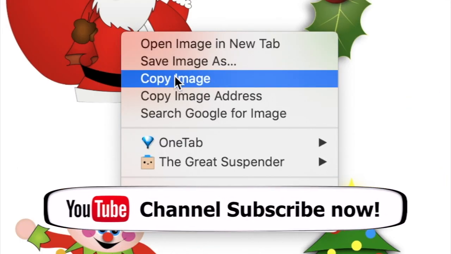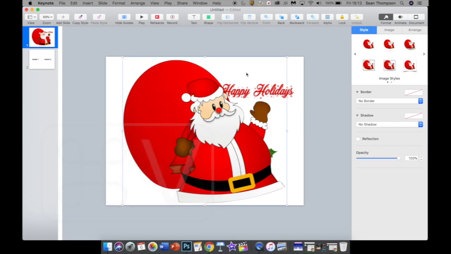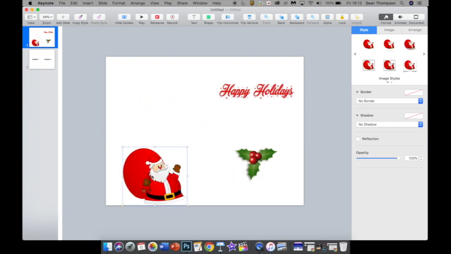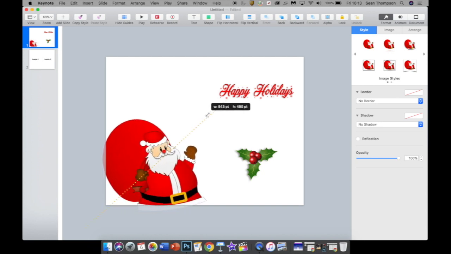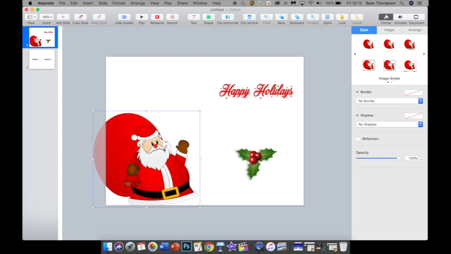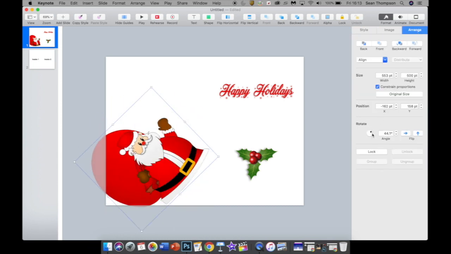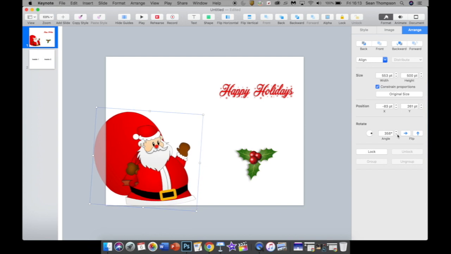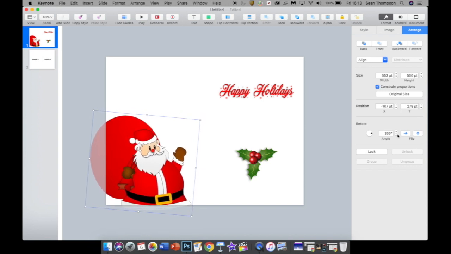On the back cover, Command tab back over here, I use this Santa Claus. Copy the image, that's a two-finger tap, copy image, tab back, Command V, paste it right in there. Make it lots smaller than that. I don't have legs on this Santa, so I'm going to make him look bigger. It's kind of bleeding off. And you could have him say whatever you like. Over here in arrange, I can make him twist around a little bit so I can use the arrows. Remember, you fine tune it, move it down with these arrows on the keypad, and shift arrow over here.